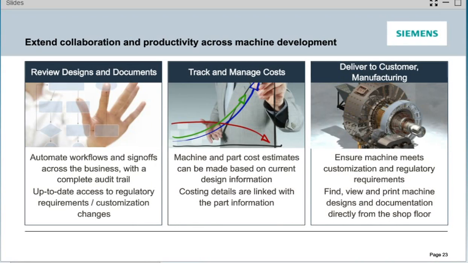So in a quick summary of what we saw there, we're really extending the collaboration and the productivity across the entire organization. We can automate those machine design reviews and sign-offs. We have delivering your designs to your customers or your upstream suppliers as well using the tools that Team Center provides. So it really becomes from design to delivery. Team Center can manage all that. And again, it's a single source of data, so we know it's always in one system. And when people go into that system, they're going to see the same exact pieces of data.